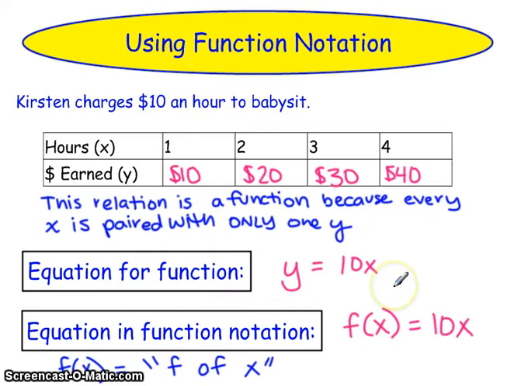In the same way, in a function, x is what goes in, and f of x is what comes out. So we put in x, and f of x tells you what happens in the function when you put it in. So x is the input, like the chicken, f of x is the output, like the chicken nugget.